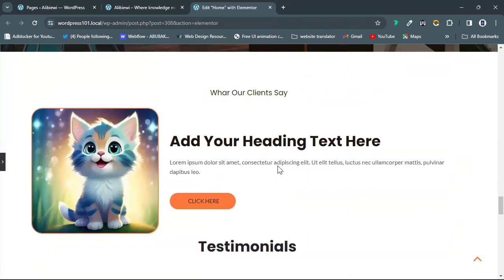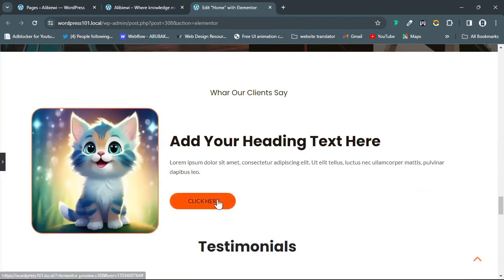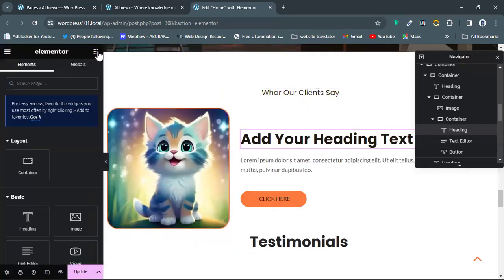With practice, one will become skillful in using WordPress and Elementor. You can see this is what we designed. I have a button, you can set the link where it goes. And that's all for the widgets you have looked at.